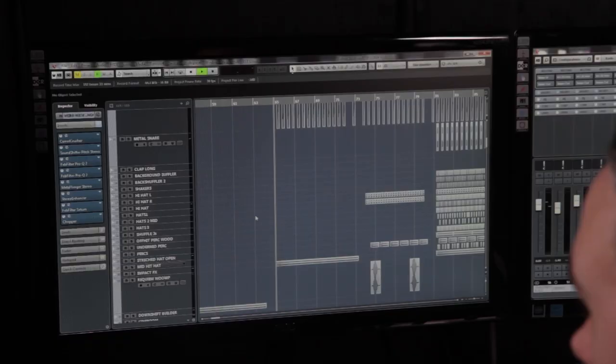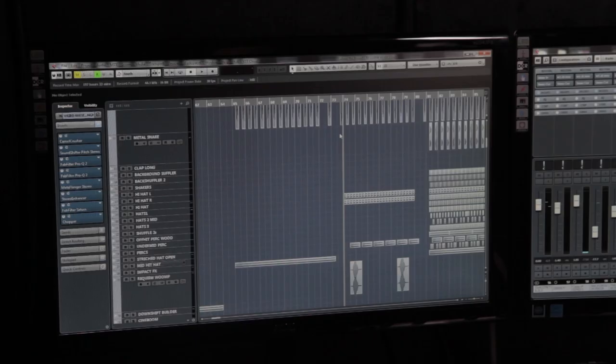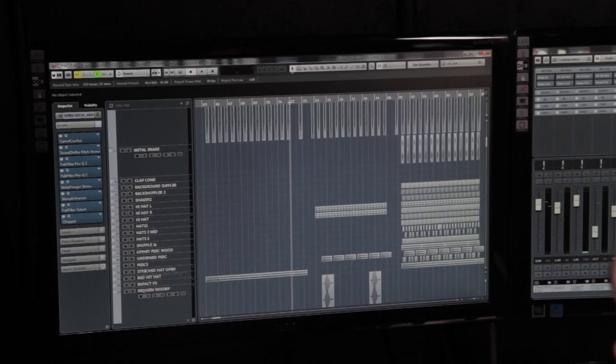So for the initial drop, to keep that minimal feel to it after having such an epic intro and an epic build-up, I decided not to put any hi-hats in the drop itself. Which I think works. It's quite a strange approach. Not a lot of tracks do it. Someone will always put a hi-hat in, even if it's just to accompany it. I chose not to, and then to bring it in after 16 bars. Again, something to do with keeping it interesting to listen to when it comes in. So it goes from none.